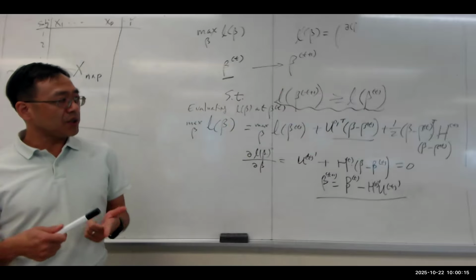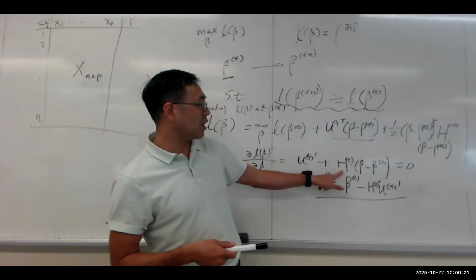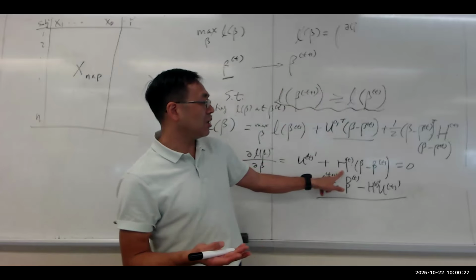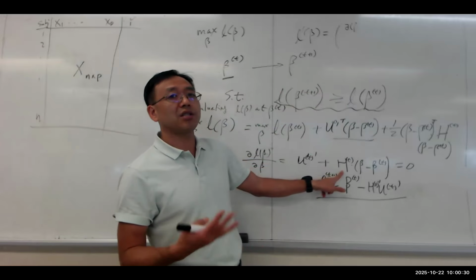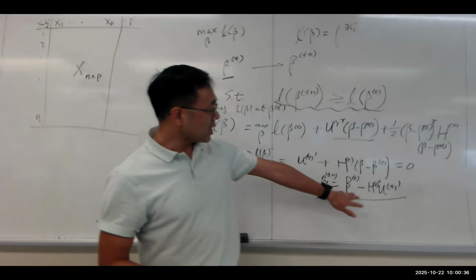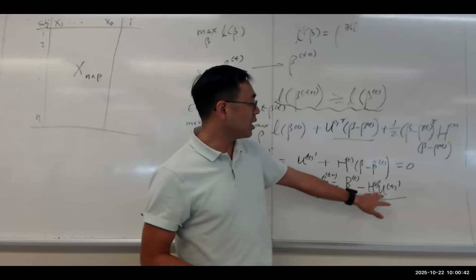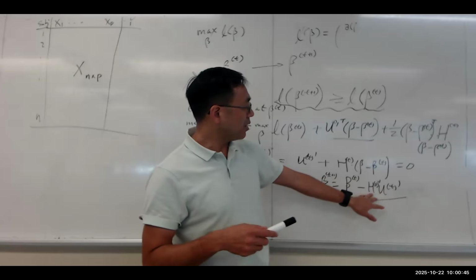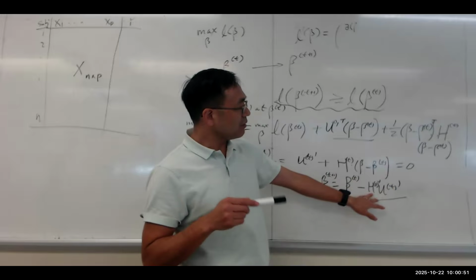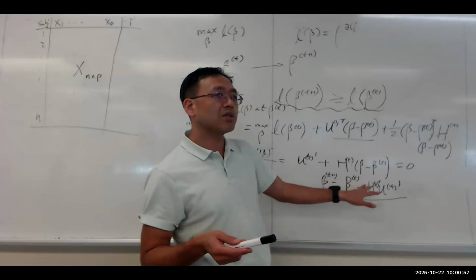Now, since it's a maximization, there's also a condition to be satisfied. We need to check the sign of this H, positive or negative, right? So it makes sure the second order condition is also there. This is exactly why there is a minus sign here, because H is sign negative, what is it? Negative definite, right? So H is negative definite. Therefore, you have a negative sign, and this actually becomes positive.